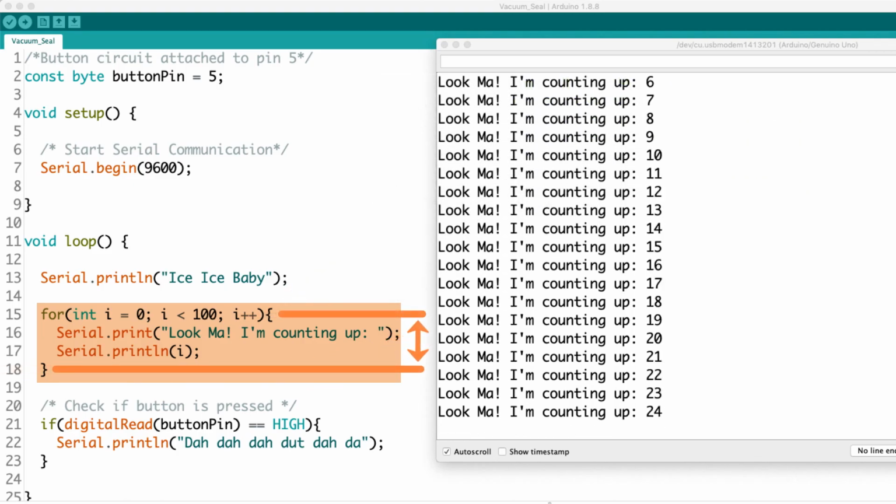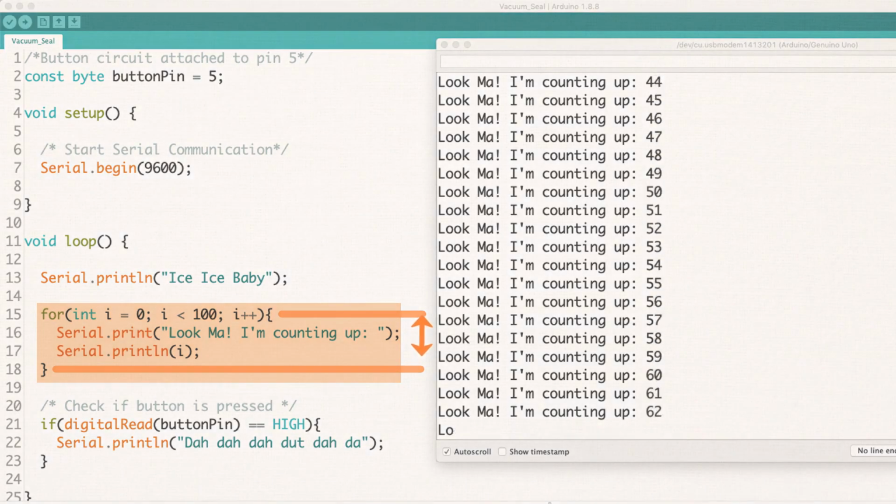For one time through this for loop, from the top to the bottom, does it take a lot of time? Well, not really. It's only got 2 lines of code. So this is a pretty tight loop, but it's a tight loop that goes through a lot of iterations. So even a tight loop, if taken long enough, can block our code. Okay, that was a little bit of a deviation, but anyway.